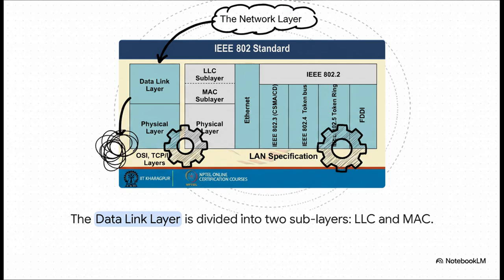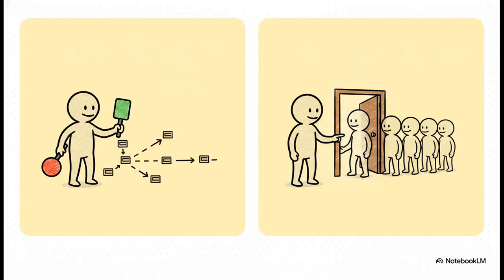And on the bottom, we have the medium access control, or MAC. This is the brawn, the hands-on operator who deals directly with the physical stuff, the cables, the radio waves. They have very different but totally complementary roles. Let's break it down with an analogy. The LLC is like the air traffic controller. It manages the logical side of things. It handles flow control to make sure the sender isn't flooding the receiver with too much data at once. It's the part that says, slow down, or okay, send the next one. The MAC sublayer, on the other hand, is the door attendant. Imagine a busy room where everyone wants to talk at once.